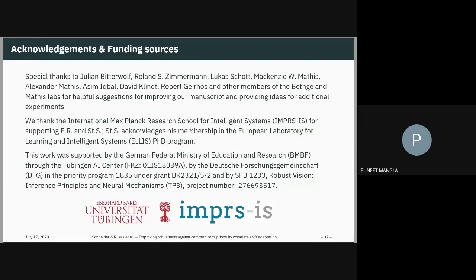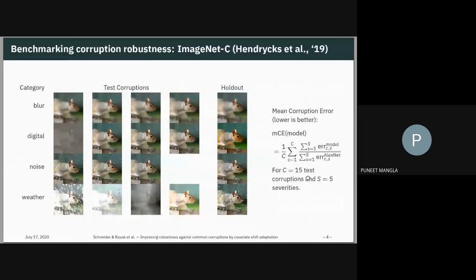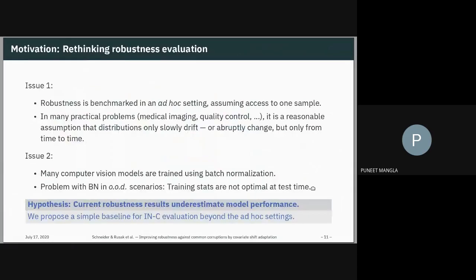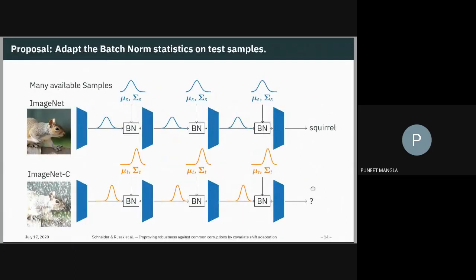I was just wondering how scalable this particular batch statistics adaptation is in real world settings. In the experiments you showed, you trained a model on clean ImageNet, and then you are taking samples from a corrupted benchmark. But in real world settings, we eventually want a model to be robust to corruptions and renditions like ImageNet R. So let's say we have some samples of corruptions, and some samples from the ImageNet R dataset, a mix of different corruptions and distributions. How reliable is this technique in that case? Currently you have shown a single distribution shift, but if we have samples from multiple distribution shifts, how can we adapt?